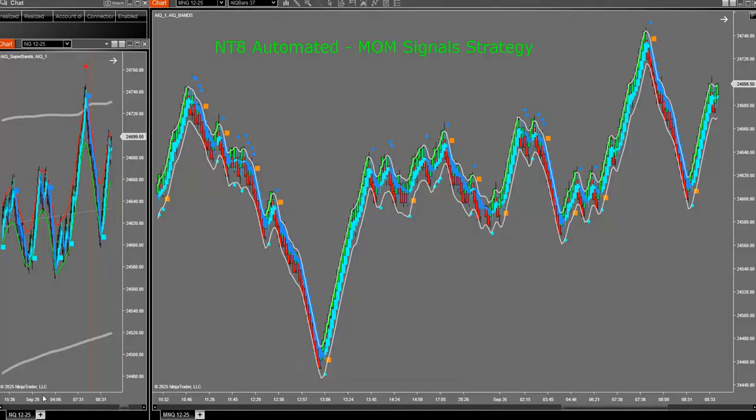Here we have the NT8 platform open. I have a data feed connected. The first thing you want to do, if you have not yet imported the automated strategy, is to import it. Currently we have two files on the NT8 downloads page at Revolt. One file is the bar type and indicators, in one bundle. Then we have a second file that you have to import that is just the automated strategy.